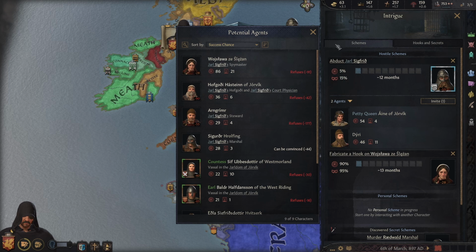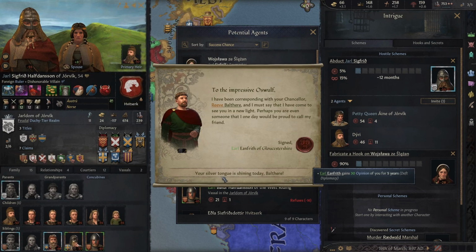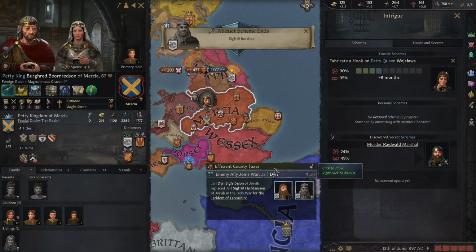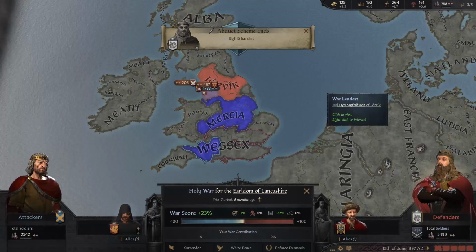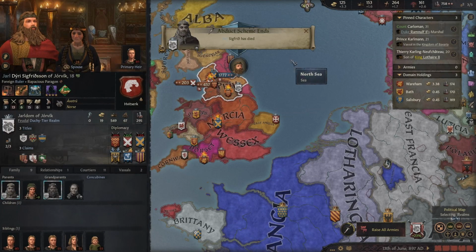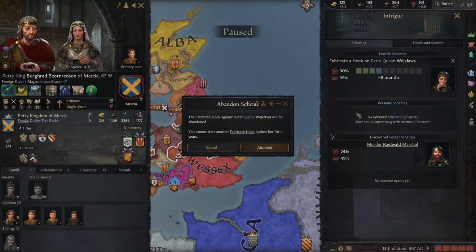We'll try and fabricate a hook, but it does seem like it's going to take longer than that. Although his wife has joined in, it's still very, very low odds. At least he's not defending, so it's not essential. Oh, he died. Right, okay, never mind. He just died on his own. He was slain. Okay, fine. I suppose that saves us a job.